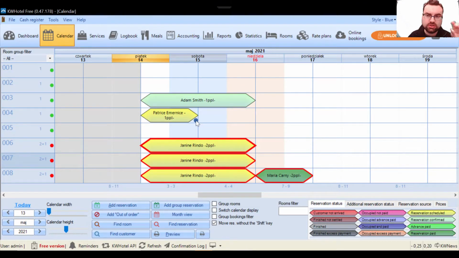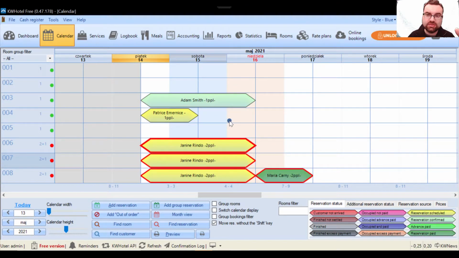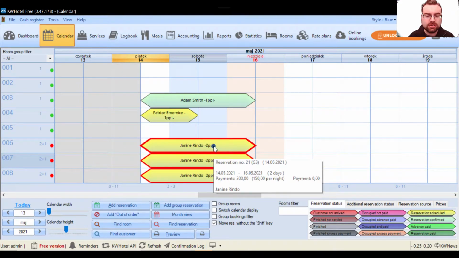So we have those colorful statuses, and this is great because if someone, for example, you have an arrival or a departure at your front desk, you can of course open the reservation, but even at first glance, what you take from the reservation calendar means that you already know by and large what is happening with this reservation.